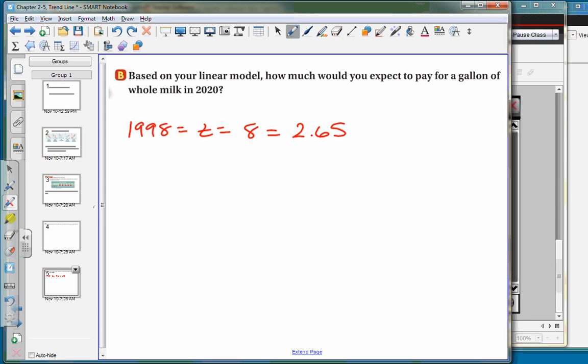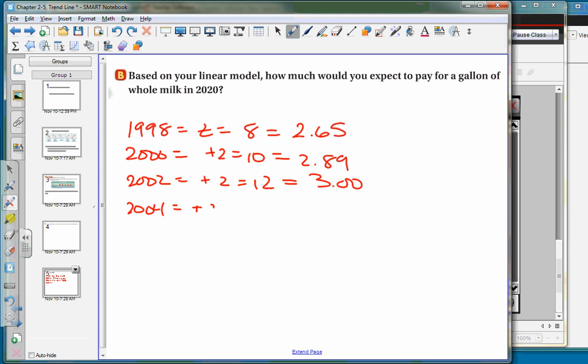Then in 2000, I added 2 units to give me 10, and that was $2.89. Then in 2002, I added 2 more to get 12, and that was a cost of $3 per gallon.